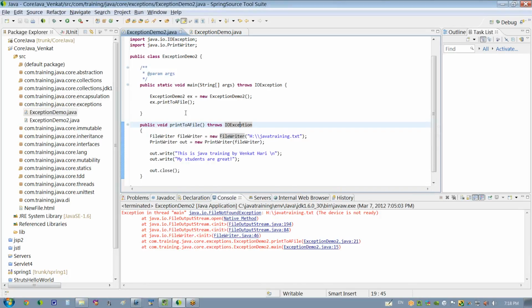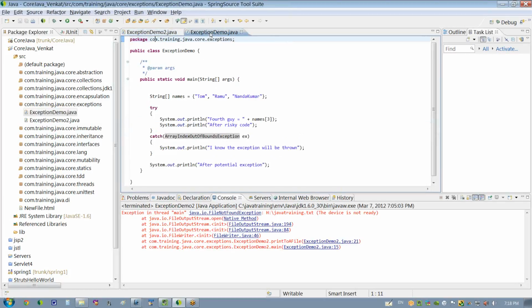Yeah, go ahead. Okay, and so my take on that is it's always good to put a top level try catch for the main class, right? Say for example here the exception demo is the class. So I can put it on the main method so that I cover the complete try catch. Or should I go for method specific?